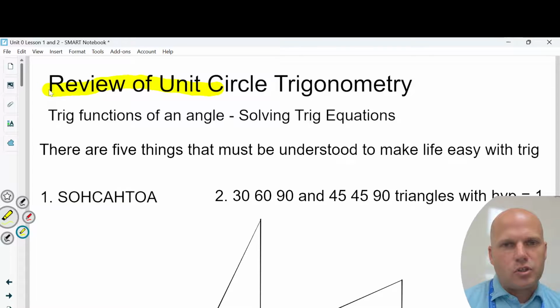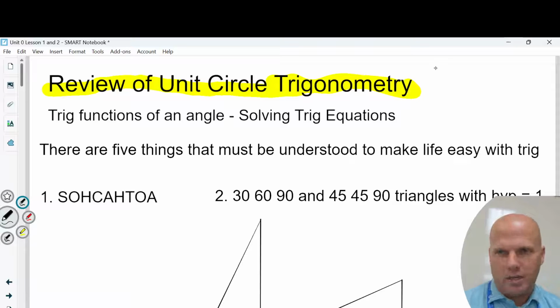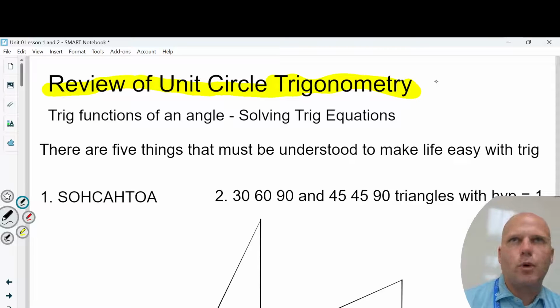We are reviewing trigonometry. The key with trigonometry for calculus is to know that it's going to show up randomly. And since it's going to show up randomly, we can't just have it memorized, ready to splurt out. We need to be able to pick it out of our brain here or there. Boom. Oh, quiz 2.3 has got a trig question. I don't want you to have to create the entire unit circle to be able to answer that one trig question. So we're going to go back to how you were introduced to trigonometry.